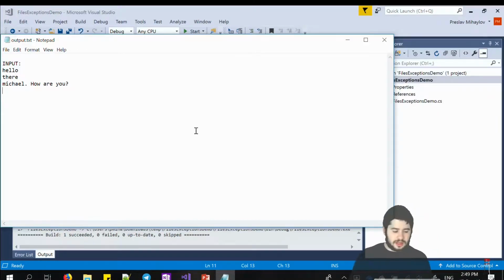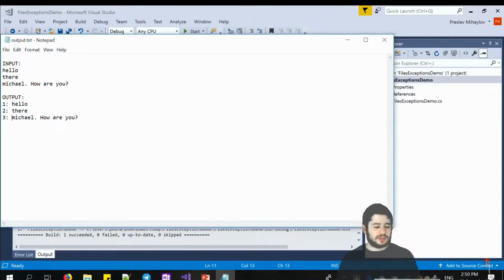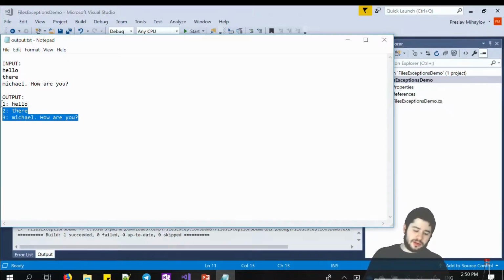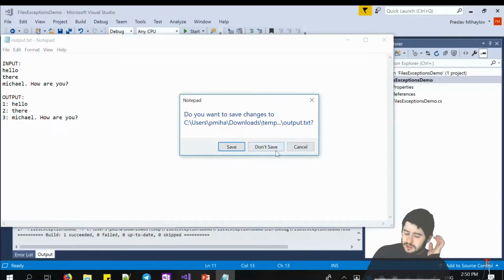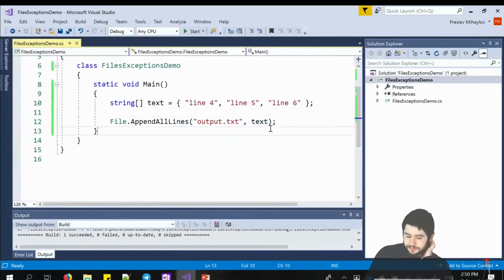Something like that. What I want you to do is get this input and output it with line numbers. Now the input is given from the terminal and the output is printed in the file, but you have to provide line numbers. In order to do that, don't use what we just learned, instead use a StreamWriter.